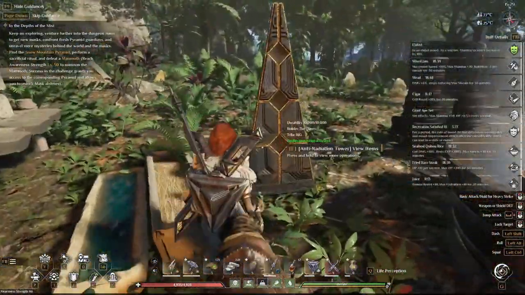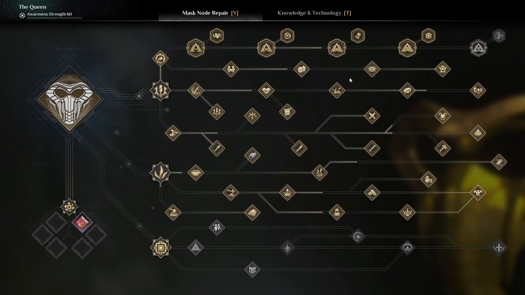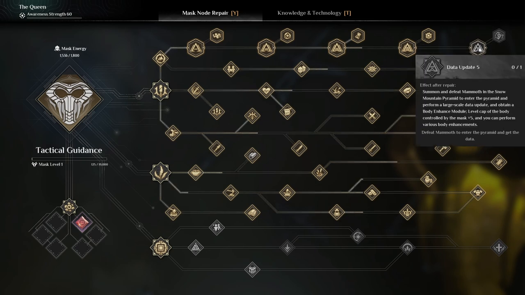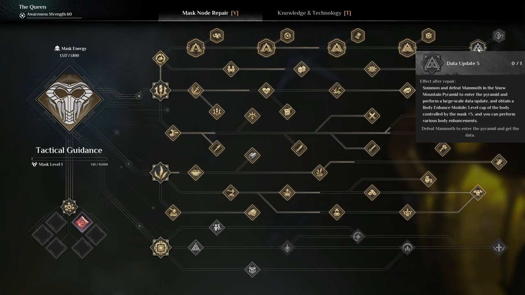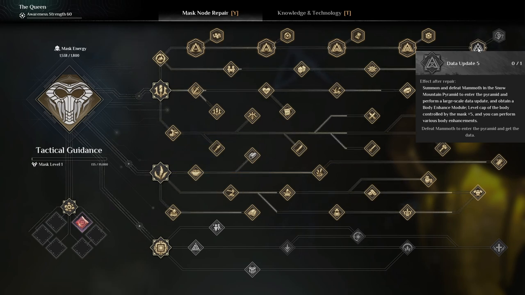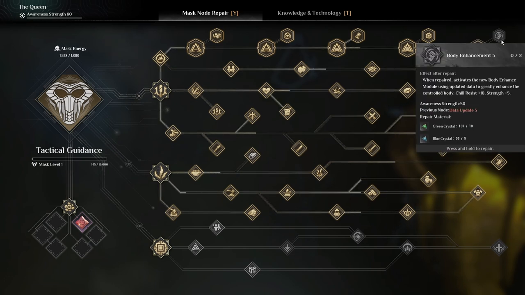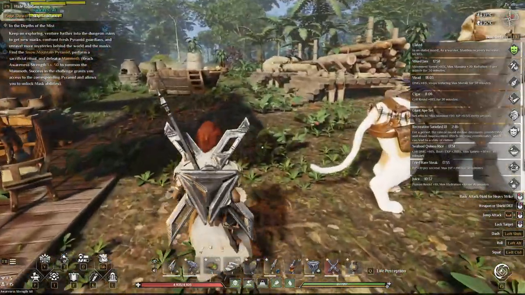Well, guys, I think we're gonna leave this episode in here. I'm pretty satisfied with what we achieved. Basically, we get a lot better. Attack plus 10, perception plus 5, HP plus 100, red resist 10, which is very good. Now, the next update will be the mammoth. Level cap of the body controlled by the mask plus 5. You can perform various body enhancements. I don't know what those are, but I think that we need to see it.